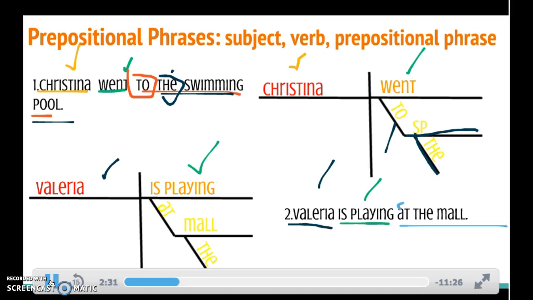And now we're going to read the rest of our sentence. At the mall. We're going to locate what this word is. At. At is a preposition, so we're going to write it where it goes, below the verb. Then we're going to read the rest of the sentence. The mall. We have a noun here and an article, so it means the is describing mall. So the will go below mall, and mall beside the preposition. So perfect, and perfect.